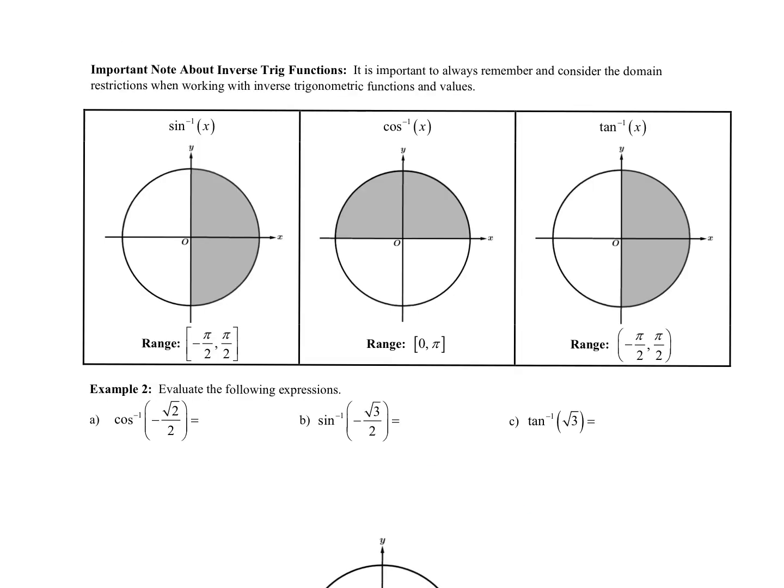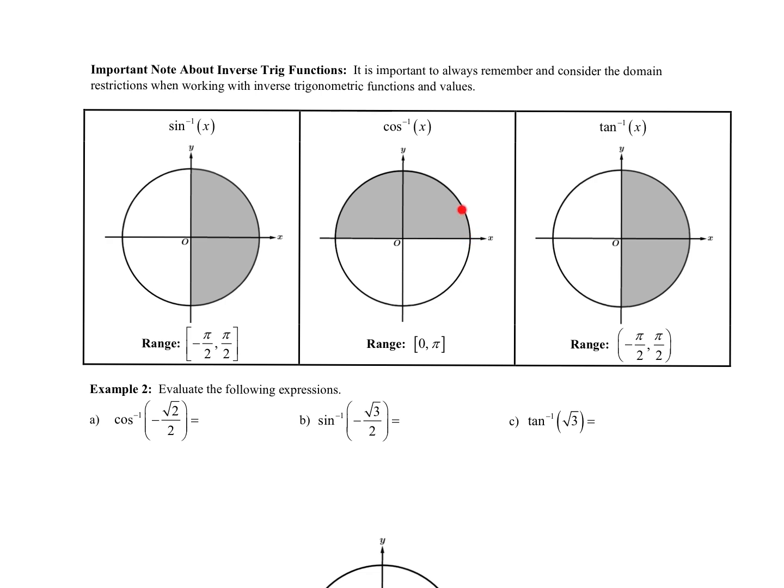All right. So this is the way I think about it. All of this relates back to the unit circle. And if you truly understand the unit circle, these aren't that bad. If you don't understand the unit circle, kind of stinks. All right. So arc sine has to be between negative pi over 2 and pi over 2. And so I think of it as like fourth quadrant and first quadrant. Okay? And you have to think of it that way. Now, it has to be negative pi over 2, and we'll talk about that in a sec.